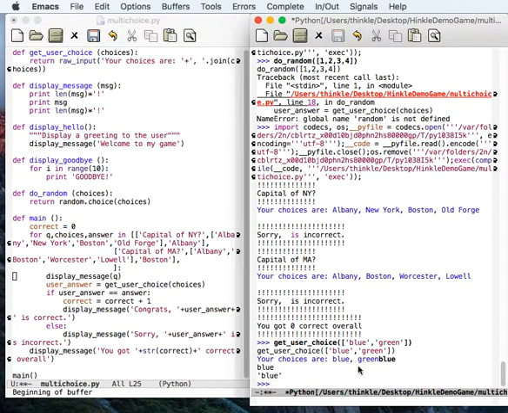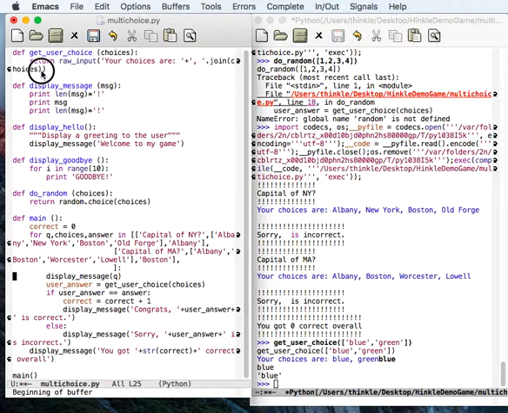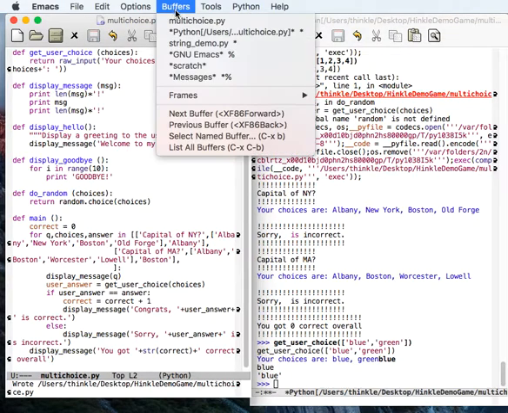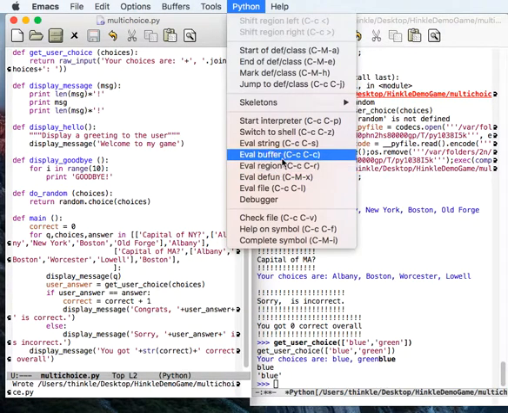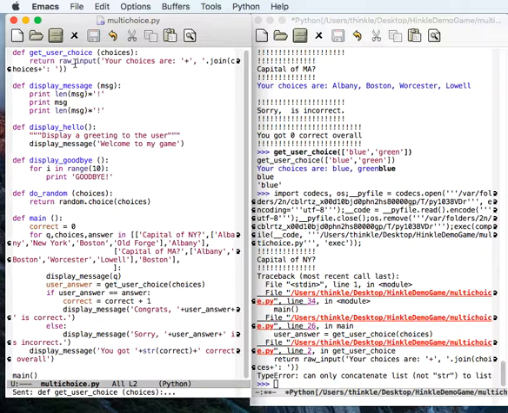And I can see, oh boy, there's no space there. Maybe I should add this. There we go, add a little prompt, save, eval buffer. Oops. You can see I didn't do that properly.